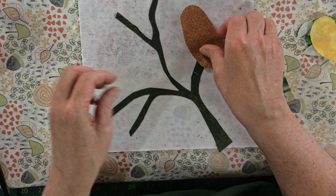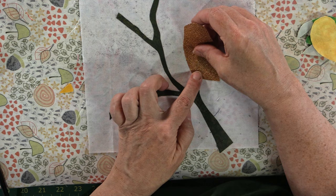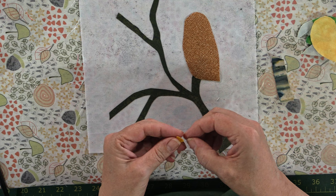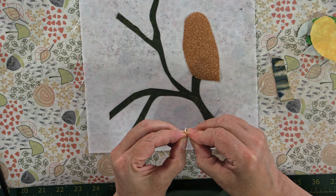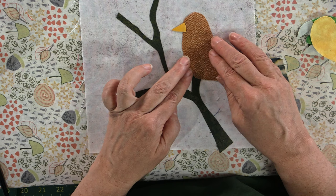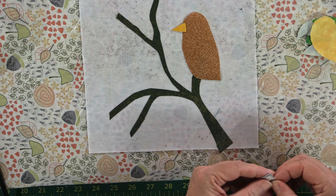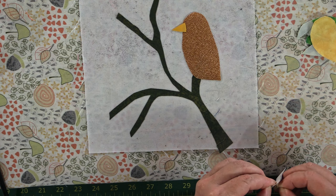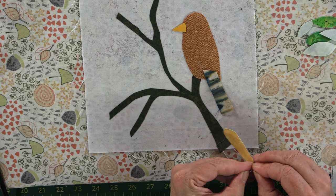I'm trying to make it as similar to the first block as possible. Let's just lay it down first, and once you're happy with the positioning, that's when you give it a good press. This has just been a heat and bond project — we did do a video on a few ways to appliqué this down if you wanted to. I'm pretty much just going to quilt it to death between the two of them, doing a very dense feather stitch so everything stays. The tail goes between the wing and the body — that's how it looked in the drawing. All of this has already been heat and bonded to the fabric; you just want to lay it in a way that looks good.